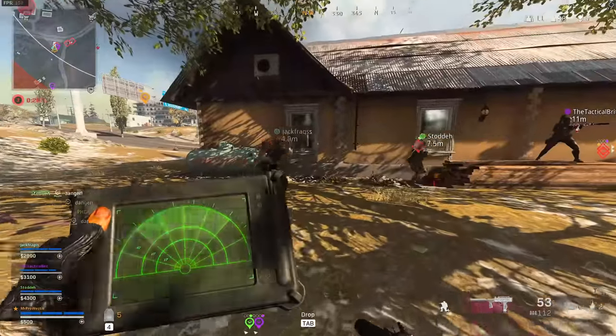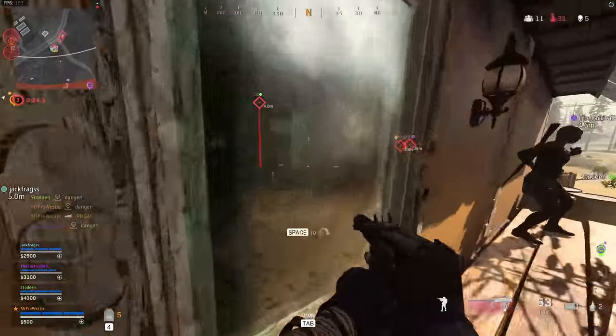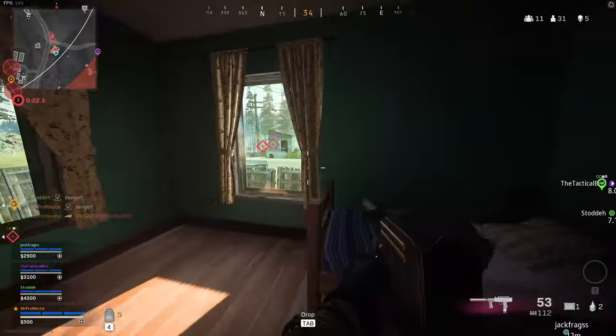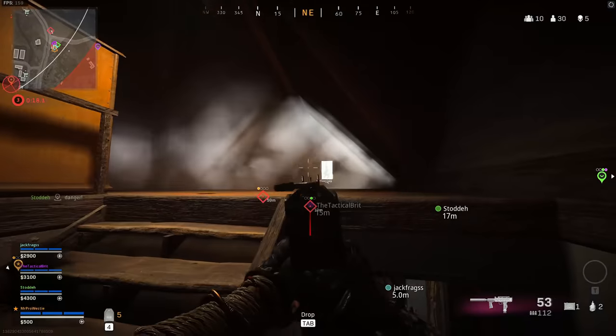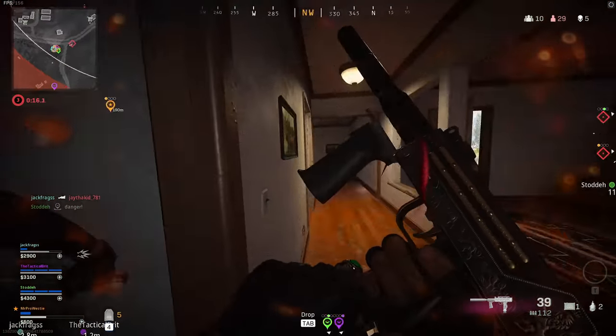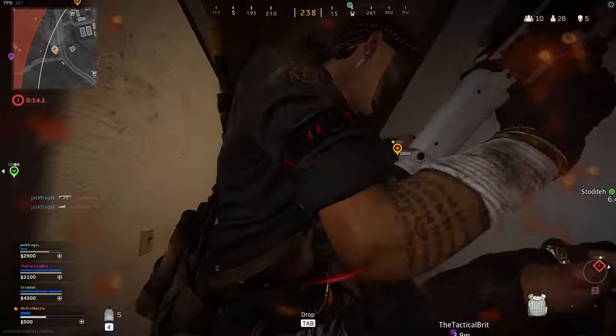Are you inside yet? In here? Yeah, 40 meters. Upstairs, right upstairs now. Upstairs. Back corner. Jack 10, Jack 12. Nice. Well done. Well done.